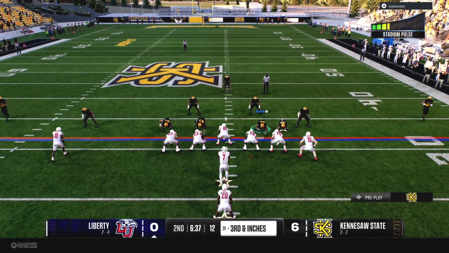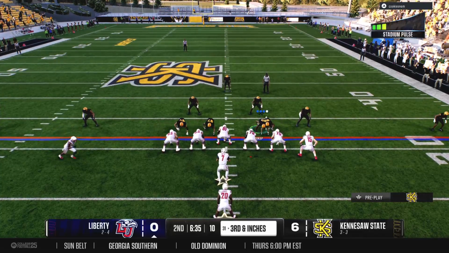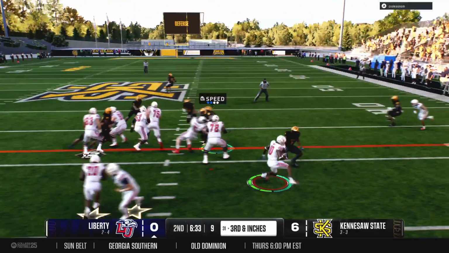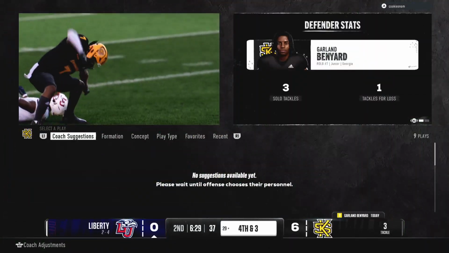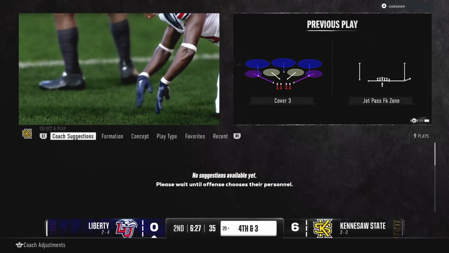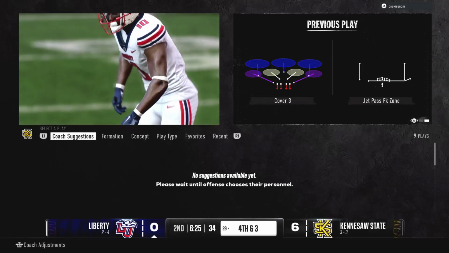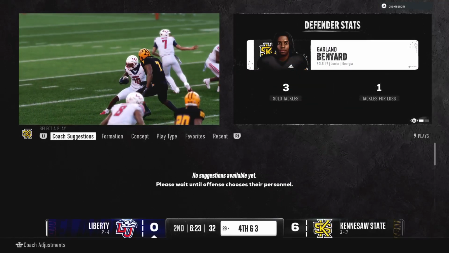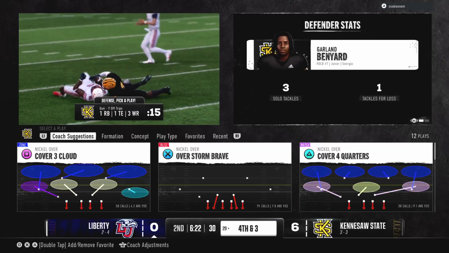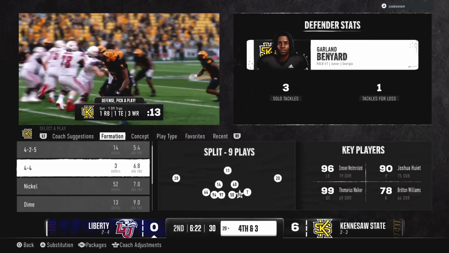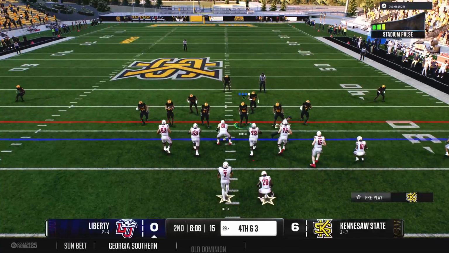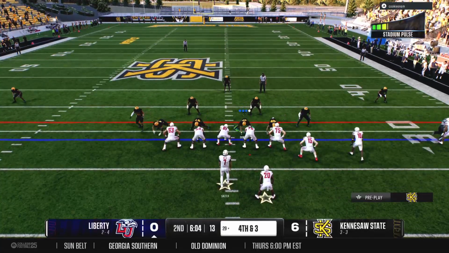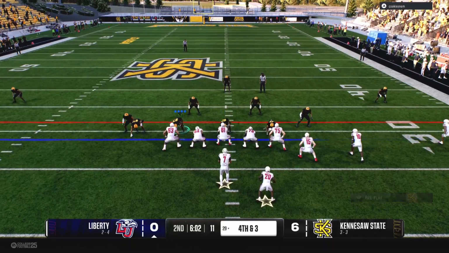After the last run, would you just give it to him again on 3rd down? Try to get the edge with a quick touch pass. He ended up going backwards on the play, and they will not convert that 3rd down. A really nice job by the defense. Understanding the situation. You know they like to run the touch pass. Great job selling out, seeing it, bringing those guys right down, flying into space, getting the fast, speedy wide receiver on the ground. Nice 3rd down stop.